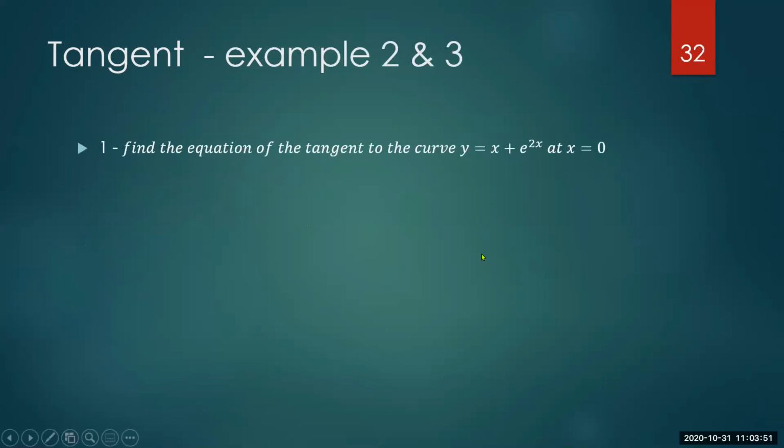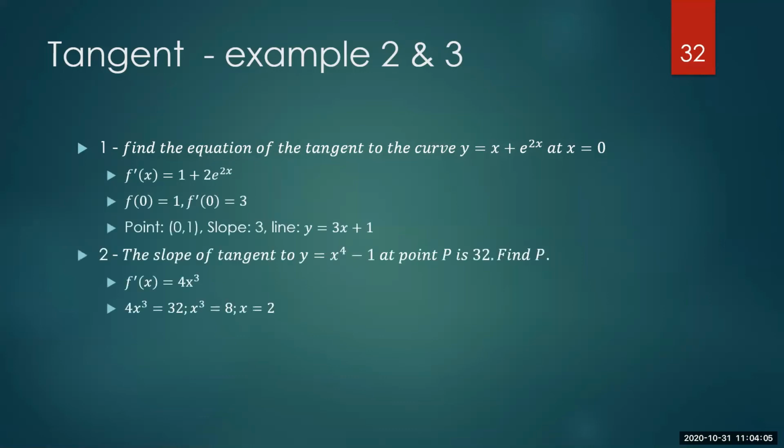So find the equation of the tangent to the curve. No, I've actually made a mistake here because we haven't covered exponentials yet. I'm going to make a note here, and I'm going to come back to this one on slide 32. I'll do that after the break, which is coming up shortly. So let's just look at question 2 here.